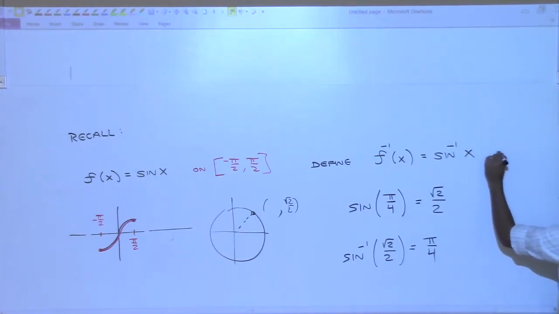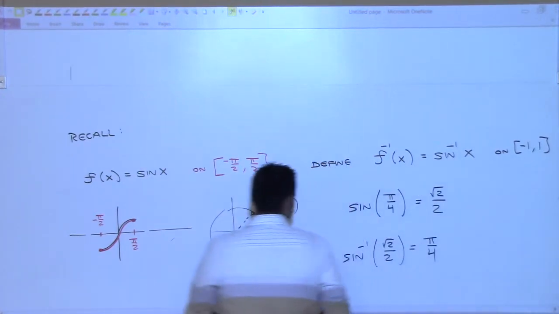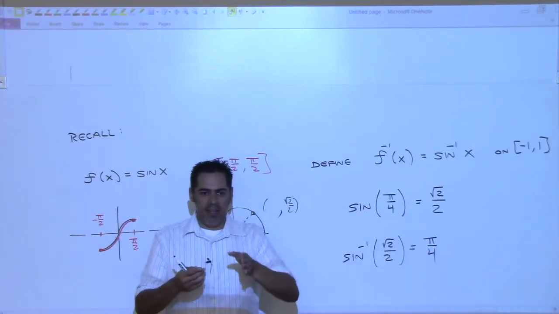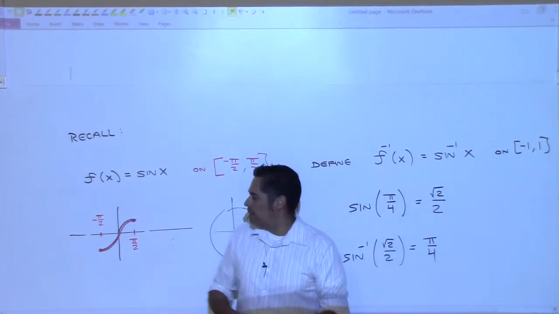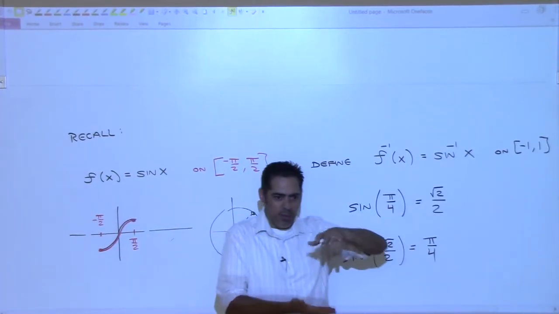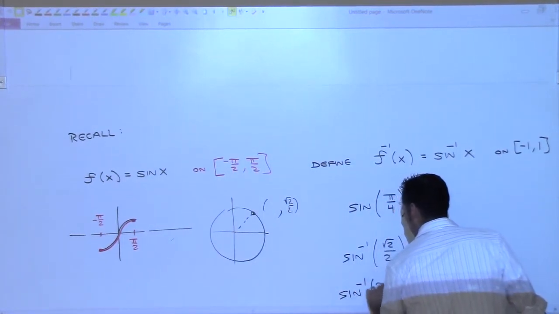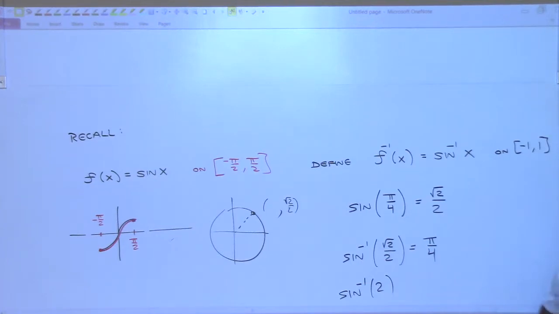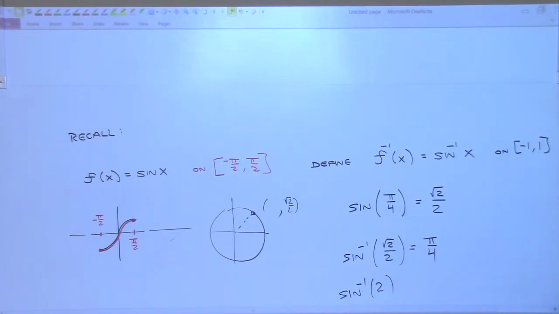There is a domain on this one. The domain here is you can only plug in numbers in between -1 and 1. And that should make sense because the inverse sine function is taking the outputs of the sine function, these numbers, and it's taking them back somewhere, right? But the sine function only spits out numbers between -1 and 1. So this thing should only be able to handle things between -1 and 1. So if you go on your calculator and type in arcsine of 2, you would get an error, right? Because this 2 never comes out of the sine function, so I can't tell you what angle to go to, right?